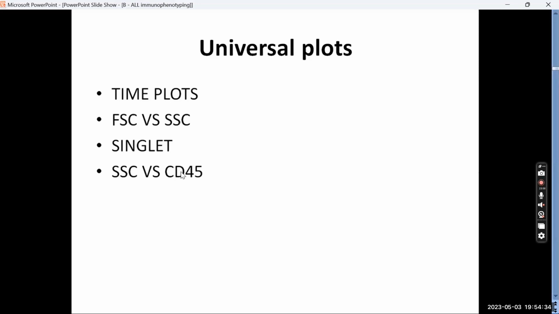On first look, if you ask me, I'll show you only one plot and you need to tell me what this case is. Show me the forward side scatter for CD45. That will help me in diagnostic manners. This is very helpful. Okay, and let me introduce you to something called MNC gate.